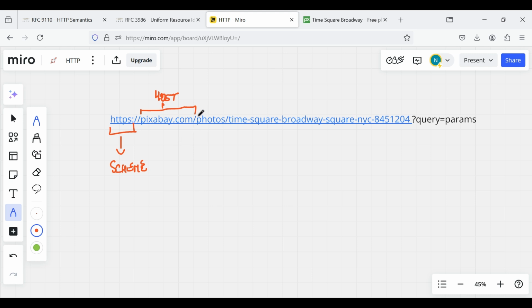In this particular case there is no port associated with it, because this particular host is listening at the default port, which is 80. So there's no need to add that port here as part of this URL. But if you're using another port, then the host name would be followed by a port. So this would be the port here.